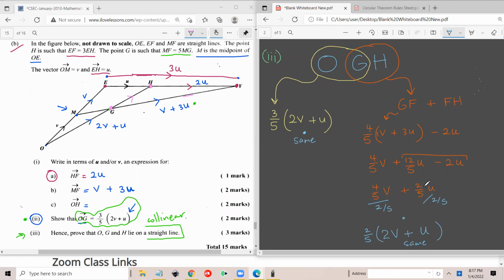I said, well, 2/5 is touching the u. If I pull out the 2/5, then there will be nothing touching the u. So you could have pulled out either 4/5 or 2/5 in trial and error, and then see which one would make the brackets look the same. I don't know if that answers the question, Adara, but I was trying to make the brackets look the same, so I had to come up with a number to pull out.